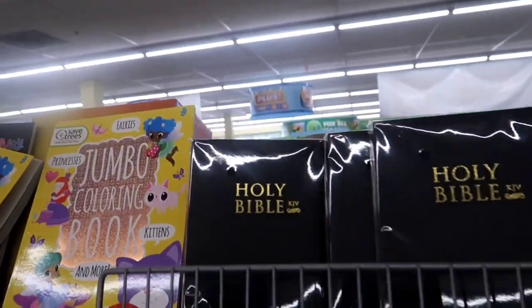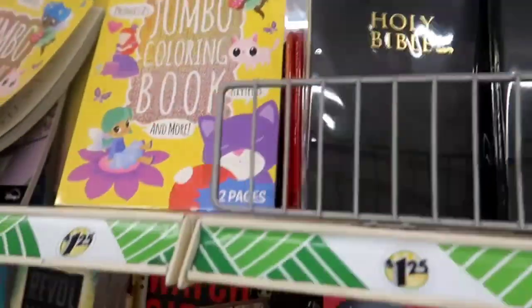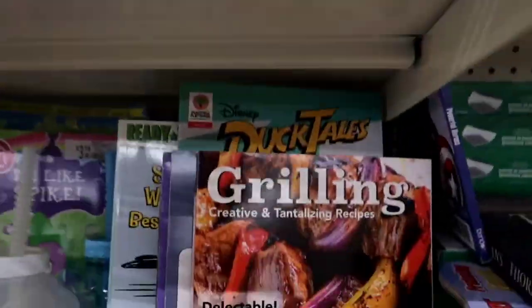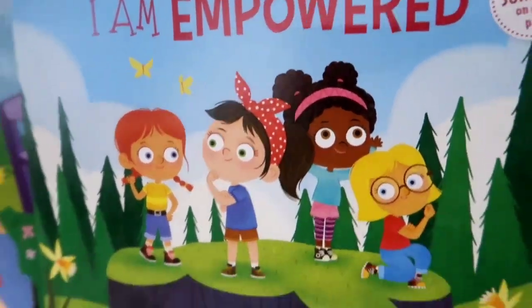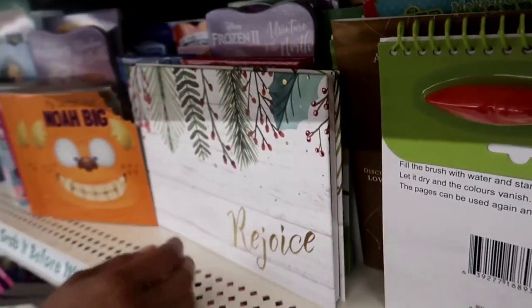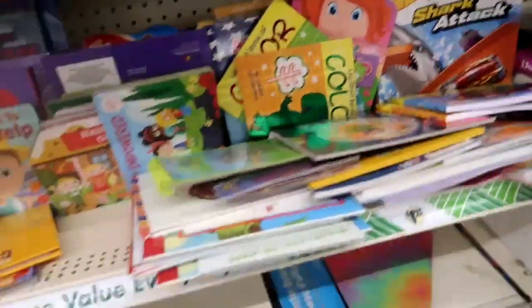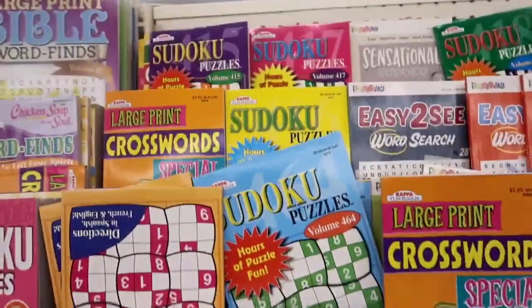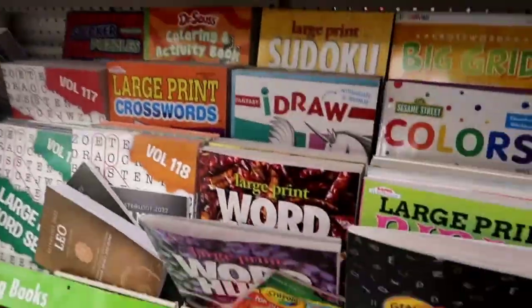They also had lots of books. I always get my children a Bible for Christmas, but this year I went to Barnes & Noble and got my daughter a Bible. If you are interested in getting books, check out the Dollar Tree — it's a little bit messy, but I still had no problem looking through it. I really wanted to get one — anything with grilling, anything with cooking, I love cookbooks. When I was younger, I even made a cookbook with my school. We all put a recipe in it — I made Hawaiian chicken wings. Everybody loved them and my recipe was in the cookbook. And my mother loves the crossword puzzles, so if you know anyone that wants one, go grab a crossword puzzle.